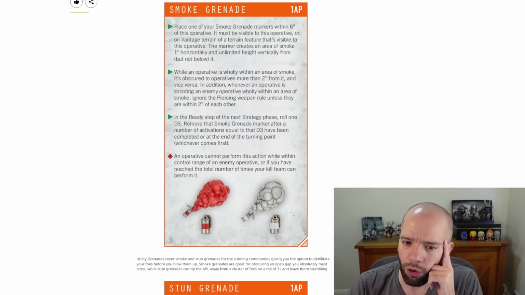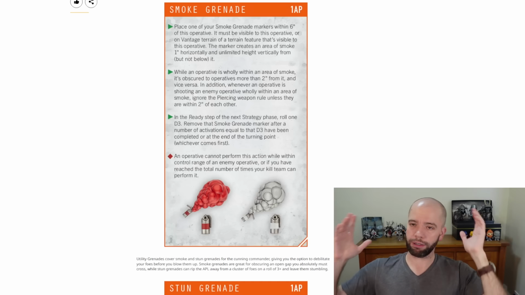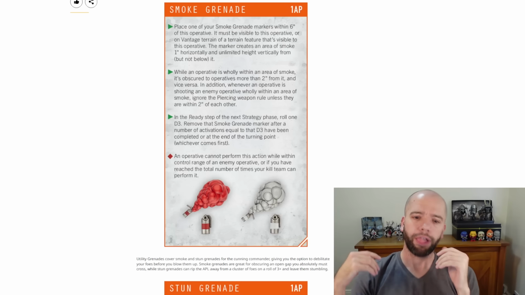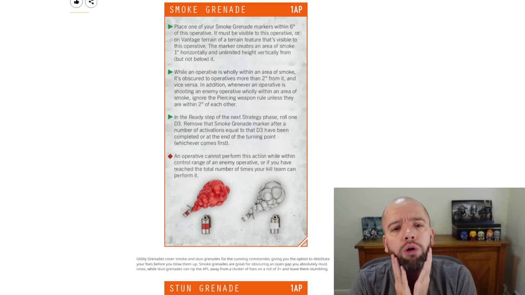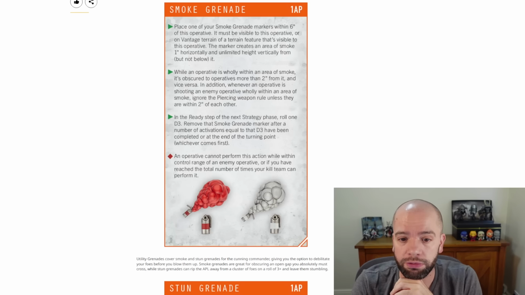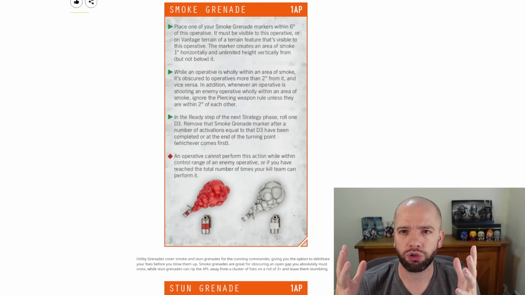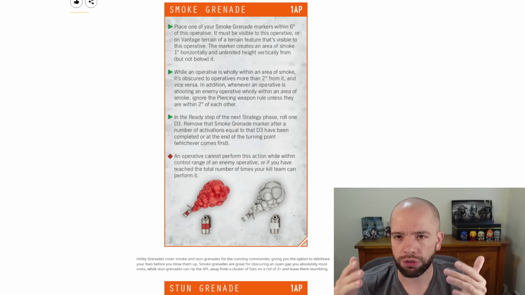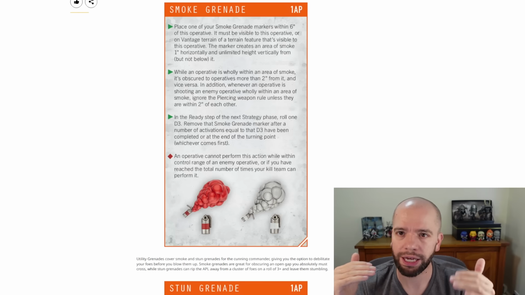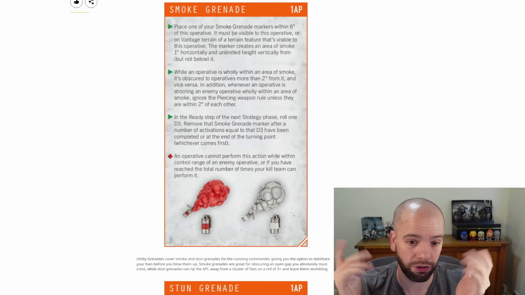While an operative is wholly within an area of smoke, it's obscured to operatives. So you have to be wholly within a 1-inch area. Fine. It's obscured to operatives more than 2 inches from it. That means if you're within 2 inches, you still are able to shoot through it, as if it's just a kind of cover. It's not granting obscurity when you're within 2, and vice versa.